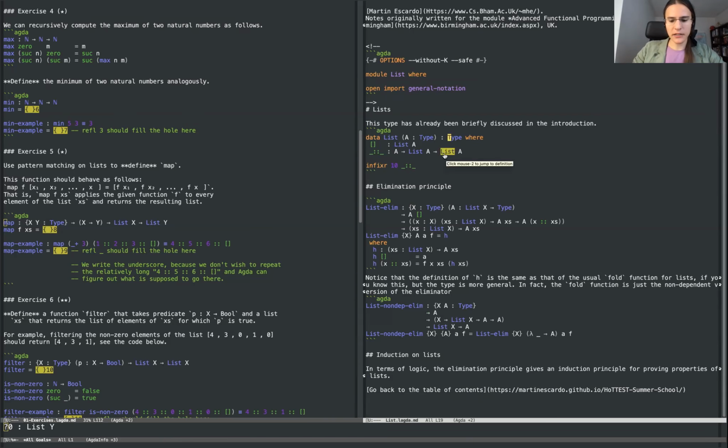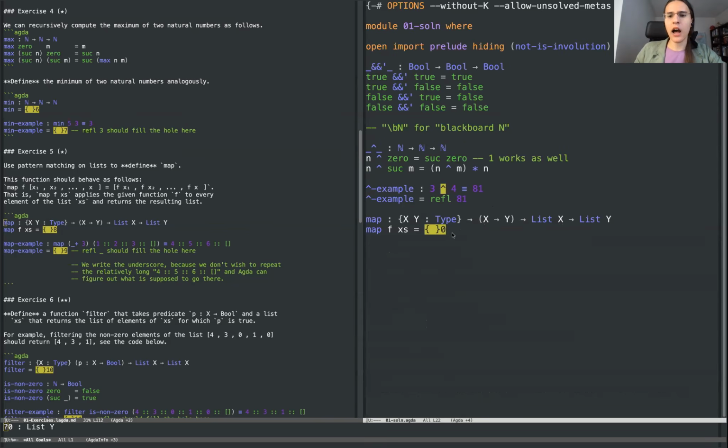So going back, suppose that I have a list and I have a function. My function is f, my list is x's. The idea is that the function is between two types, x and y, and I want to write a function that takes a list of x and returns a list of y. Now, morally, how do I do that? Well, I apply the function to every single element of the list. How do I do that? I do that by recursion on the list.